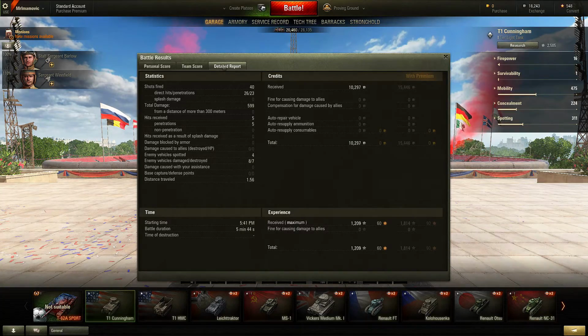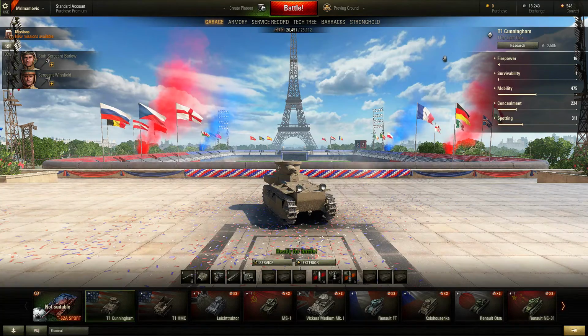Currently you have your personal score, team score, and detailed report. Like every single detail you need to know, guys. Total damage, vehicles spotted, distance traveled, some stuff you would not even need. Currently I got 10,000 credits from that. I would have gotten 15,000 if I was a premium member.